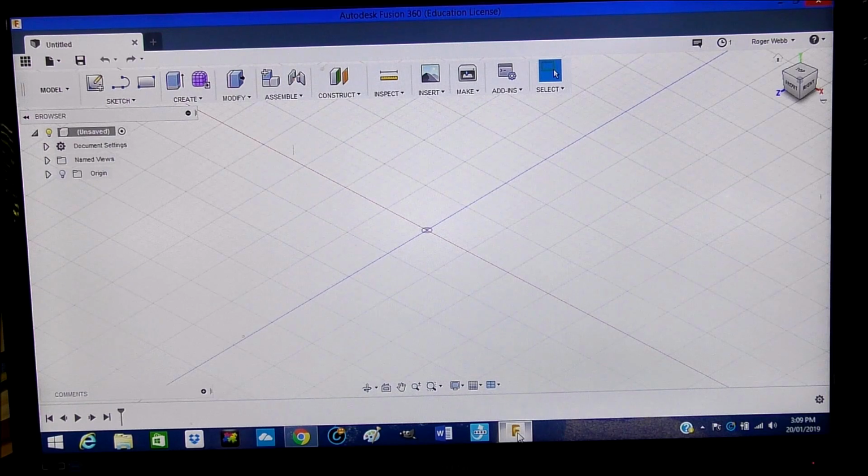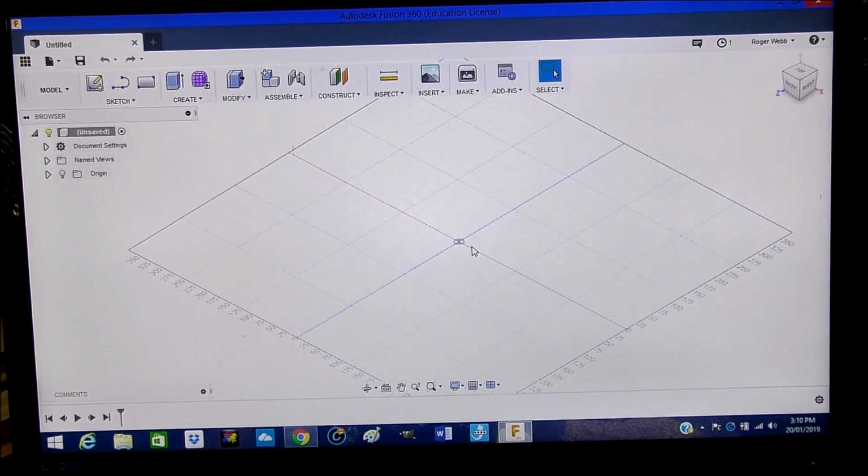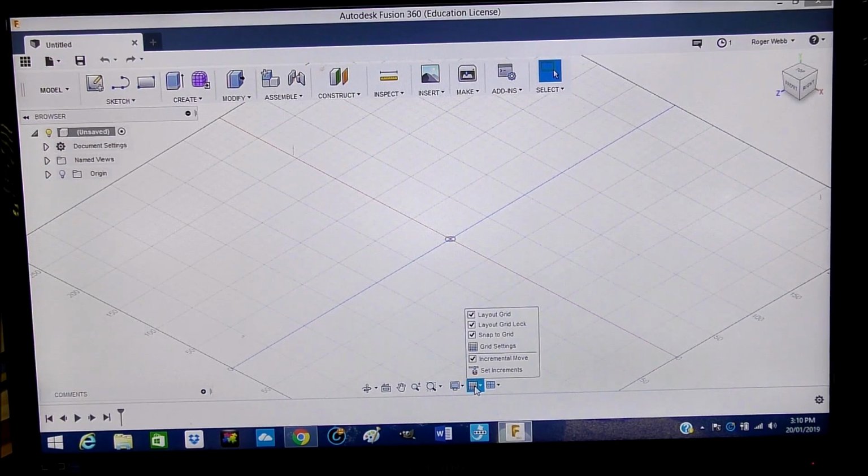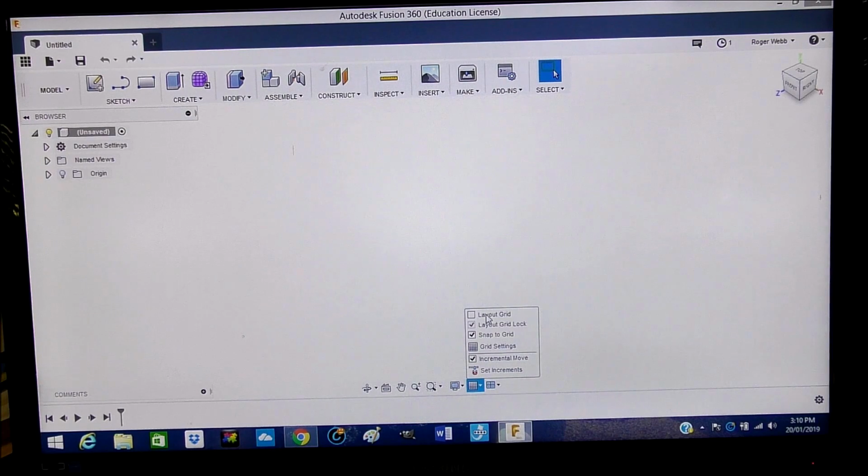Okay, so this is the opening screen for Fusion 360, and there's a couple of things that I'd just like to show you, which are my preference, and I find it easier to work with this program. I don't particularly like the grid on all the time, so initially I like to start with a blank canvas. You can turn this off and on just by going down here to this little grid and left clicking to turn it off. It will automatically reappear when you start drawing at the appropriate time.